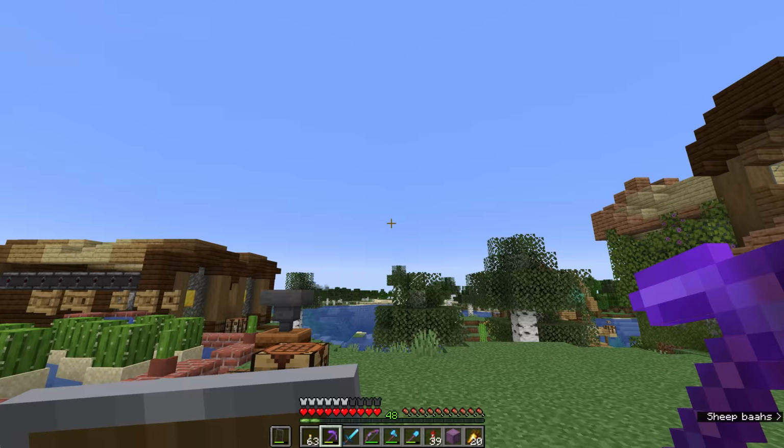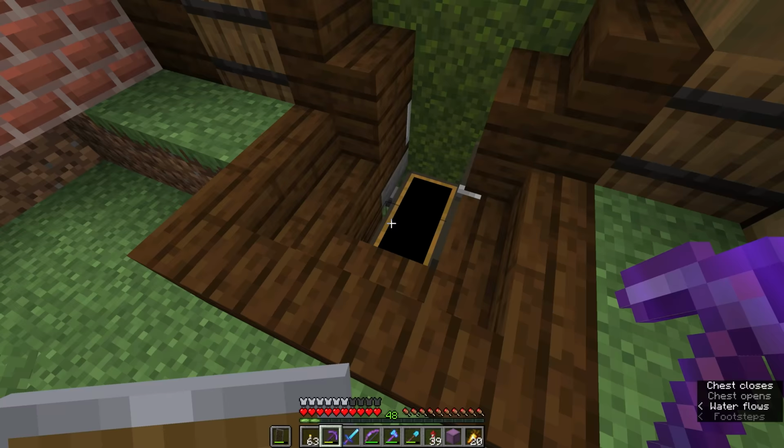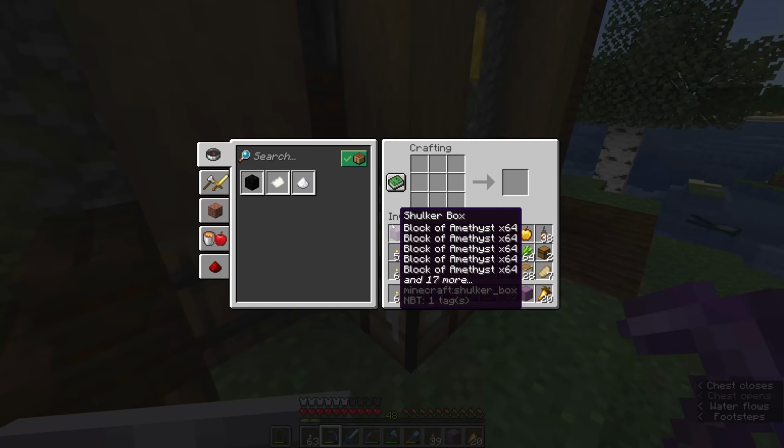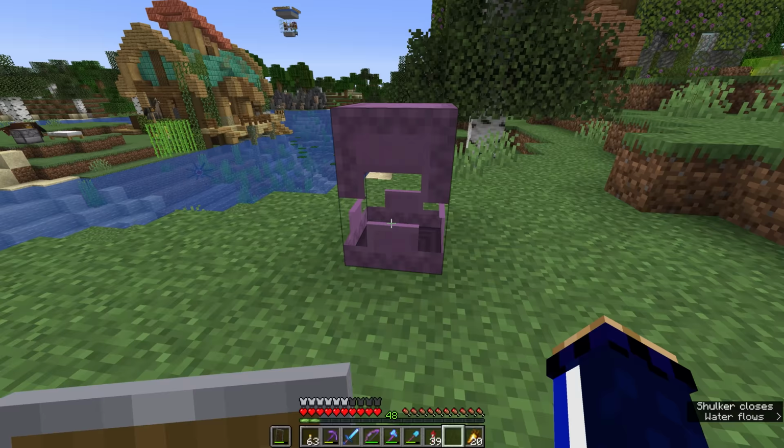We'll head over to the sugarcane farm that we've had working here since the early days of the world. Let's grab a few stacks of that, and we can make ourselves fireworks for days. There we go, that's our first row of a shulker box all filled up, and we can make this a dedicated fireworks box. We're going to stick that in our ender chest, and we can use that to fly across the world with.